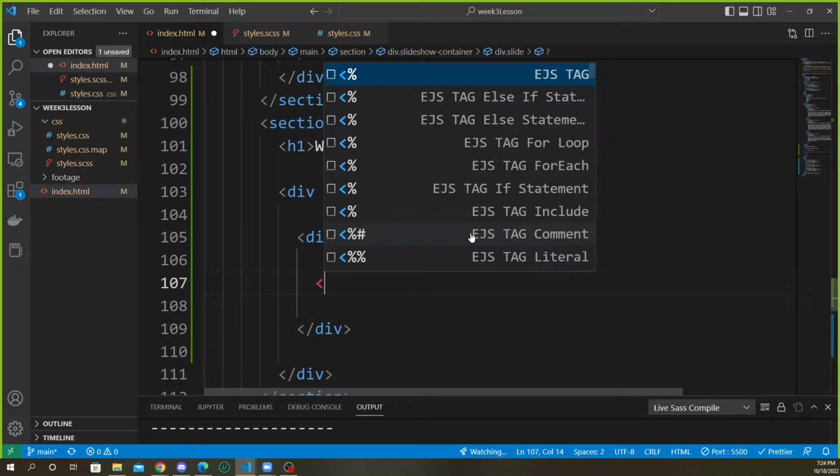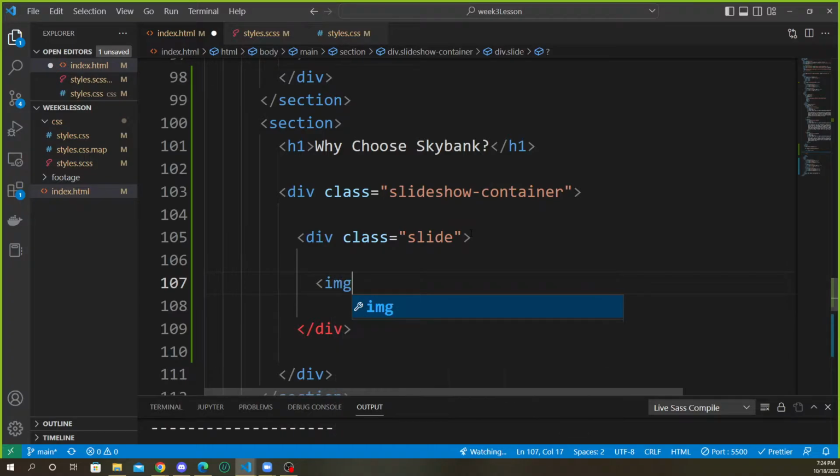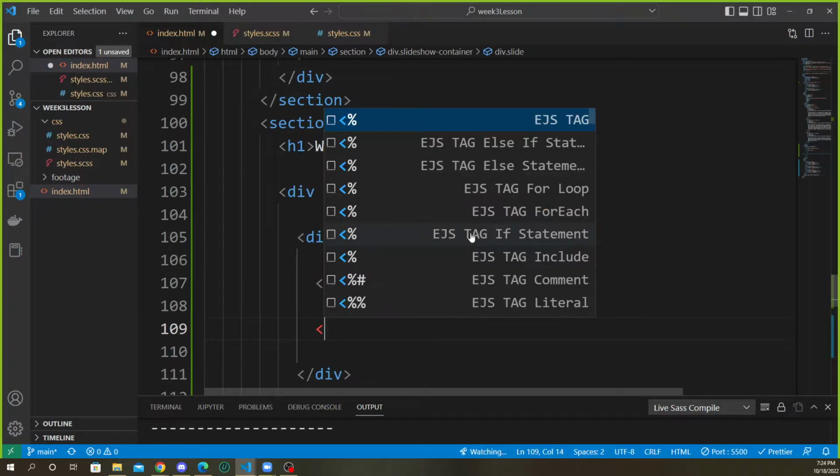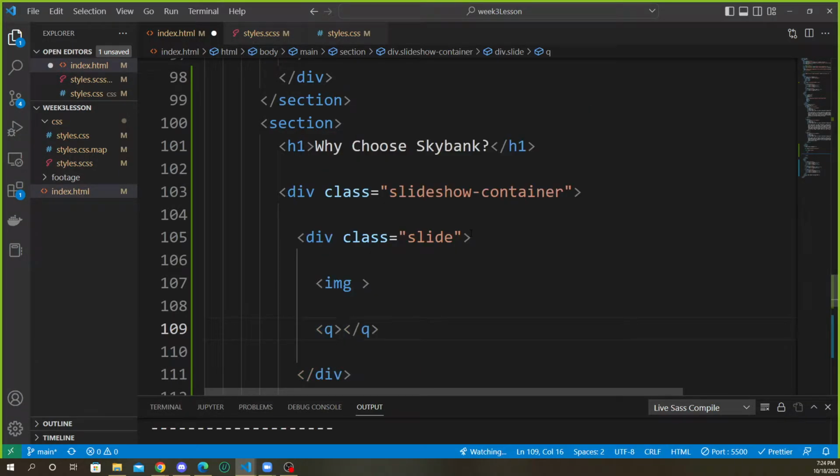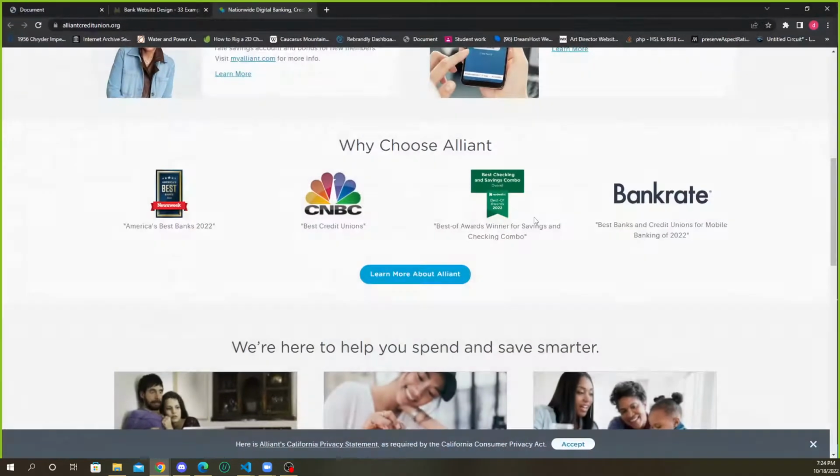We're gonna have an image as well as a little quote. And we could use a paragraph for quotes, but there should actually be a semantic tag for it, the Q tag, I think. But let's look at the proper tag to use.